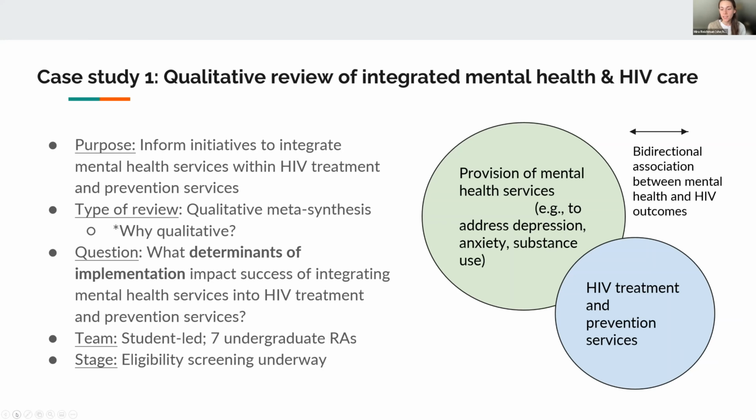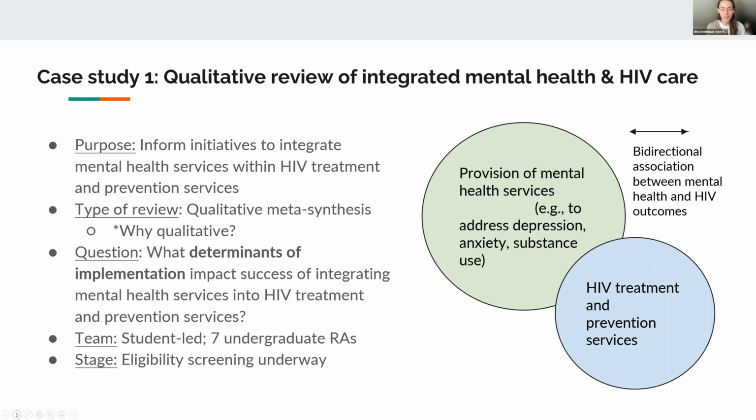So far, we talked a lot about whether to restrict based on geographical location, knowing that there's likely a lot of differences in which strategies are successful depending on the resources of a setting, location, cultural factors, and many other factors. But what we've decided so far is to be extremely broad in our search and look for everything that comes up, because we're really not sure how much we'll find. And then we'll be able to make decisions as we go about whether we separate out analyses to look at studies by geographical location or synthesize across locations. But those are some of the things we've thought about in determining our scope.